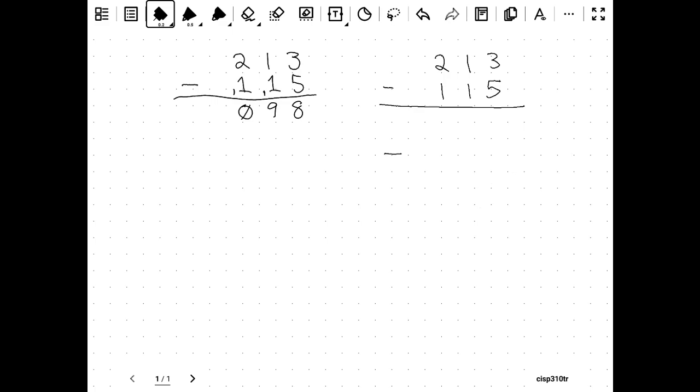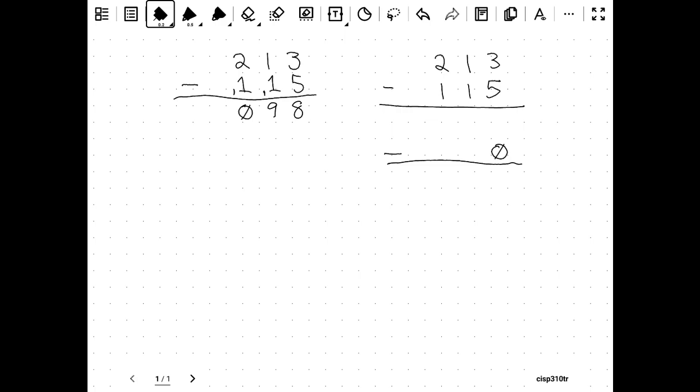The default borrow is a 0 because there are no digits to the right of digit 0, so we put a 0 here. Now, what is the single digit difference, not sum this time, between 3 and 5? In other words, if I subtract 5 from 3, what is the single digit difference?